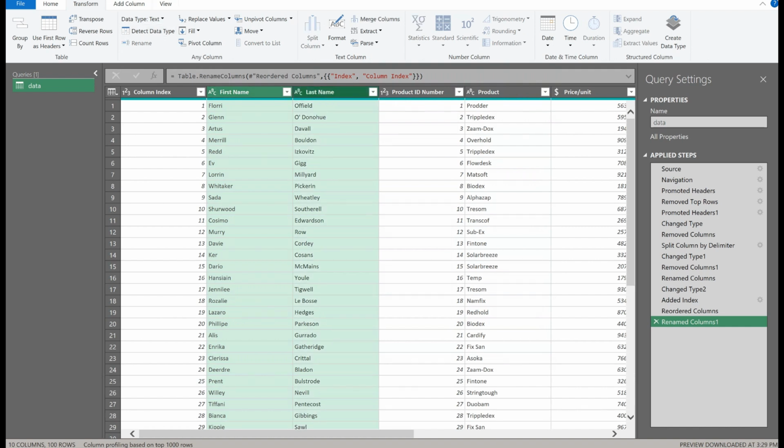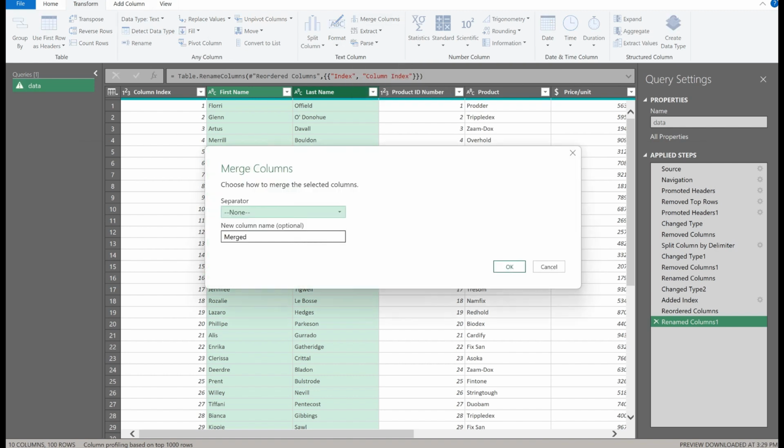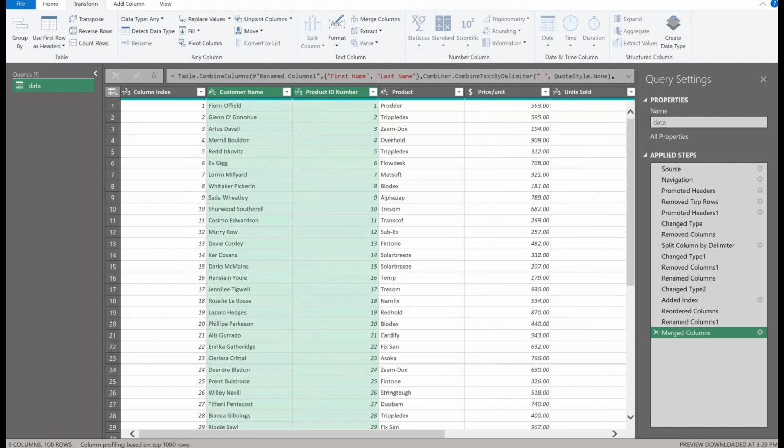Afterwards I'll go to Transform and use the merge columns option. It will give you the separator options. I want to separate these two columns by a space, and I'll give the new column name as customer name and click on OK. It gives me one new column with the customer name.